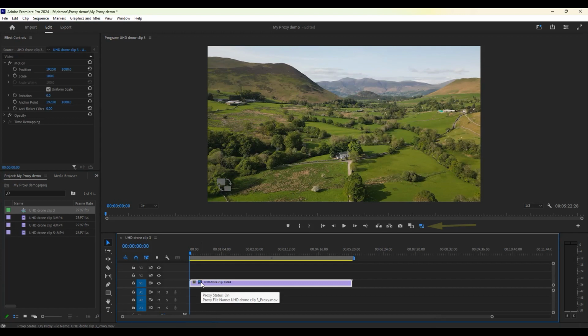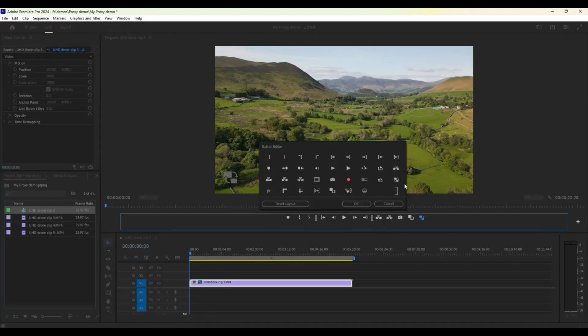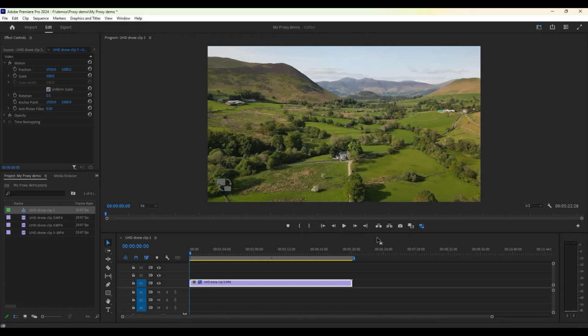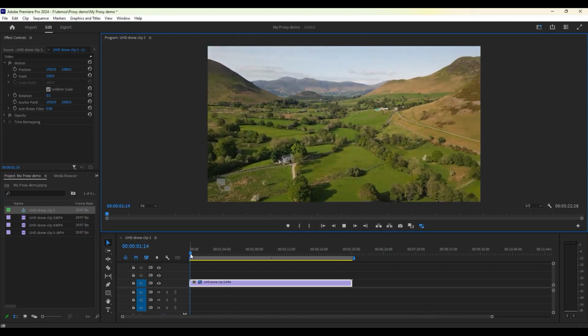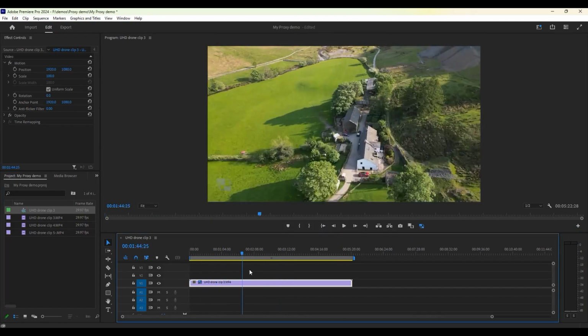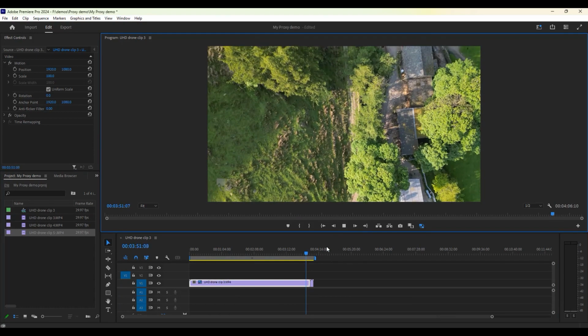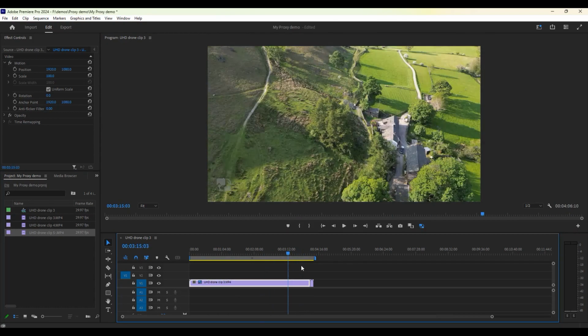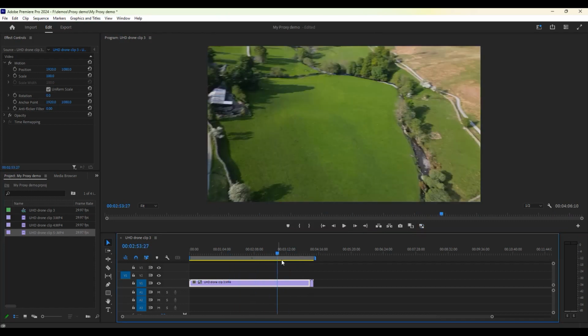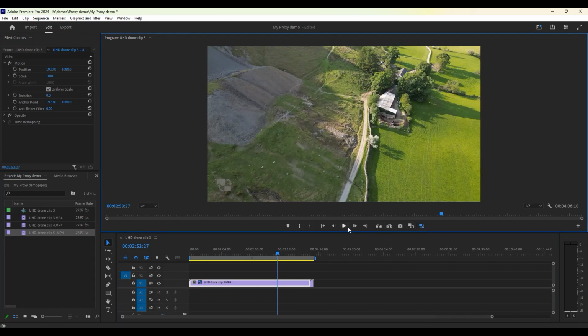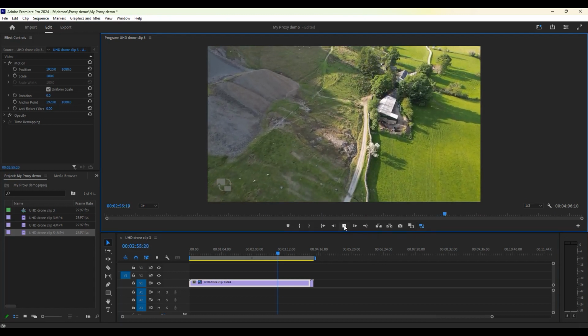If you don't have this symbol, click the Add symbol and drag the proxy symbol down to the bottom of the program monitor panel alongside the other symbols. Now, just look at how the proxy clips speed up the scrubbing through a UHD timeline. With proxies toggled off, a very sluggish and jerky response. Now, with the proxy view toggled on, instant response.